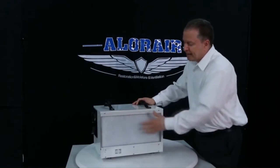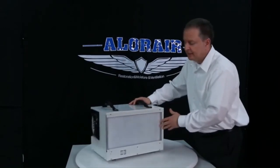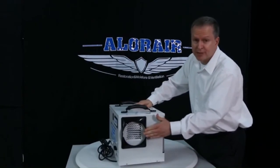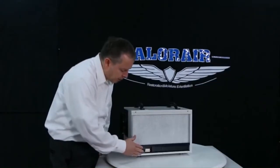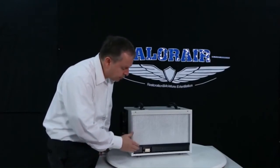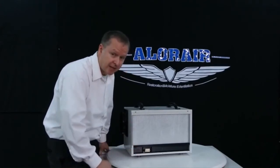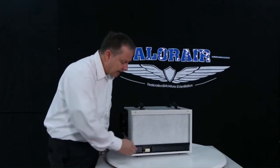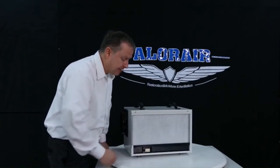The air enters through the side and is filtered. It passes through the machine and the dehumidified air passes out through this duct. The humidity sensor is located here at the front of the machine under the removable filter in a bypass air design. This helps make the short cycling go away and it's close to the pump and the main circuit board.